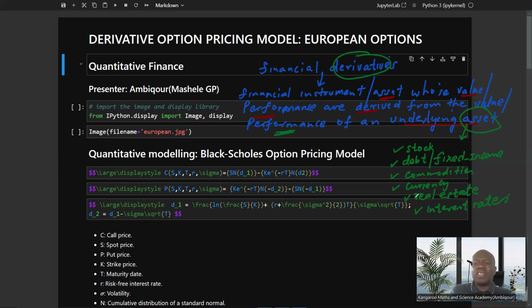And how important are these derivatives, ladies and gentlemen? Imagine, just as an example, we take a stock, or an equity, and we add a derivative to this stock. In general, most stocks are risky.